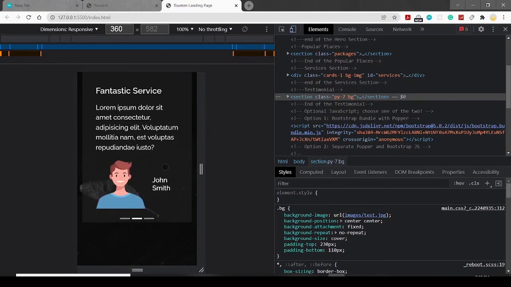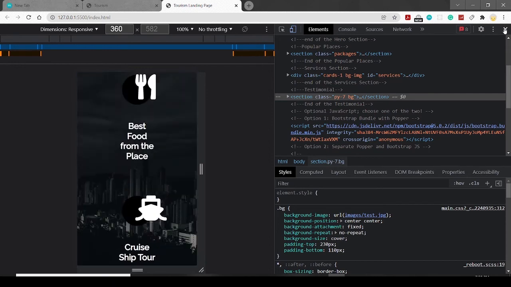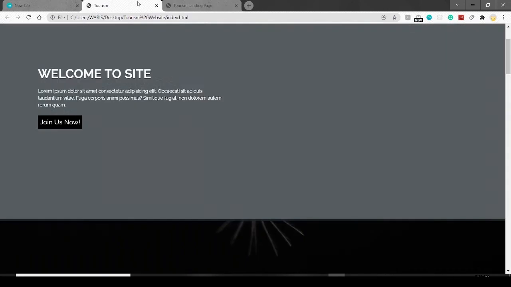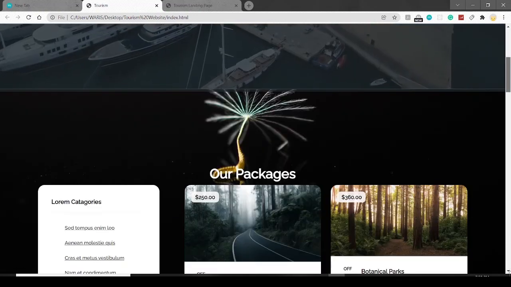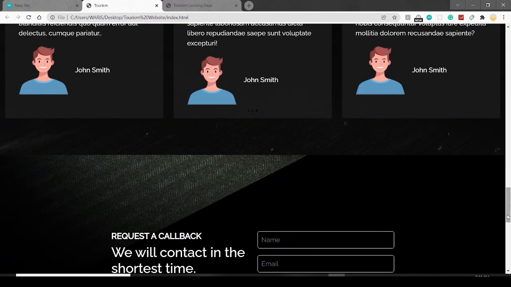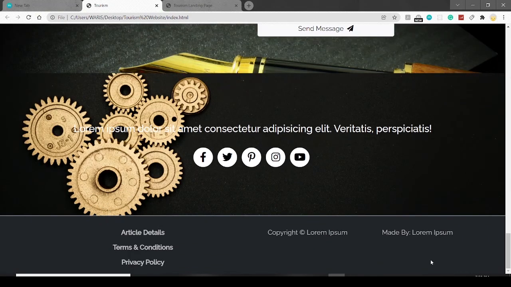Okay, it's working, it's looking nice. Let's move on to the next section. The next section we are going to work is a contact form, and I'm gonna create all these 3 parts together in HTML, and then design it all together.